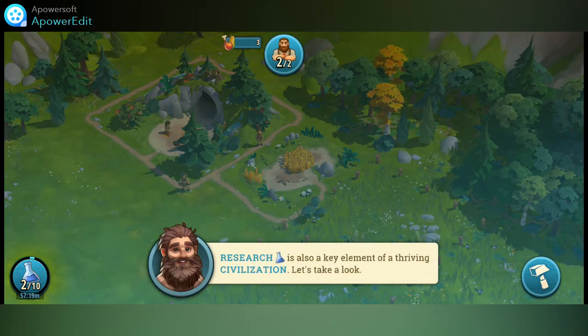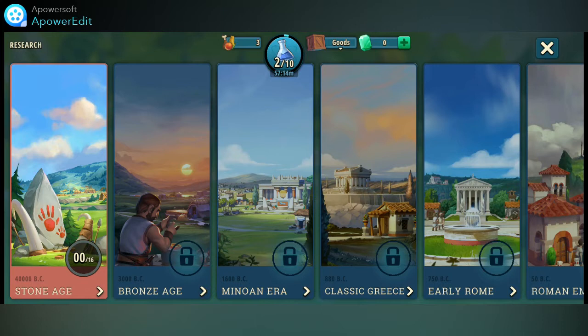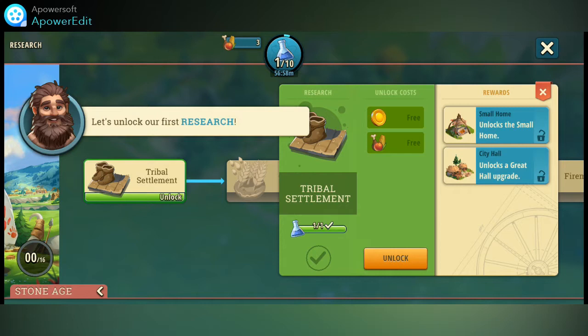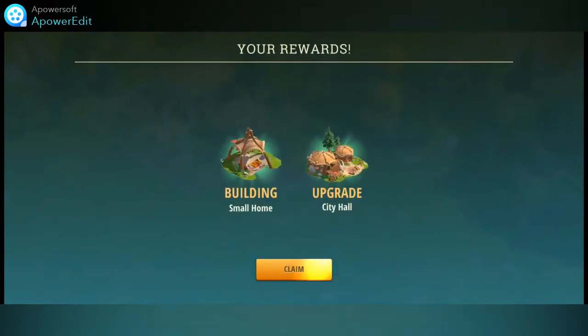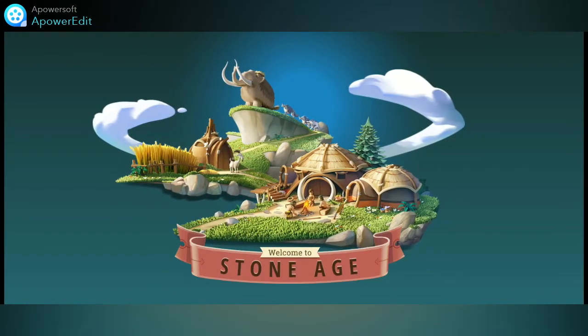Research is also a key element of a thriving civilization. Let's take a look. Stone Age. Ooh, tribal settlement allows us to start building homes. We need research points to invent new things. You get a research point every hour. Unlock. Stone Age. Nice, mammoth.